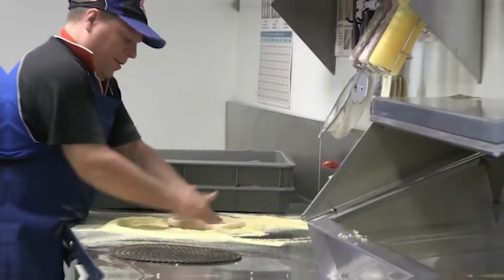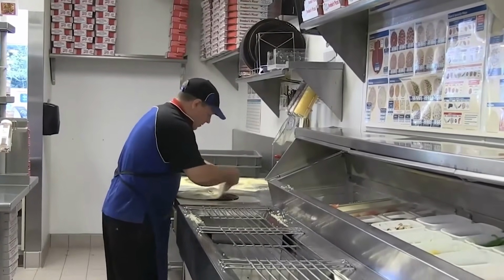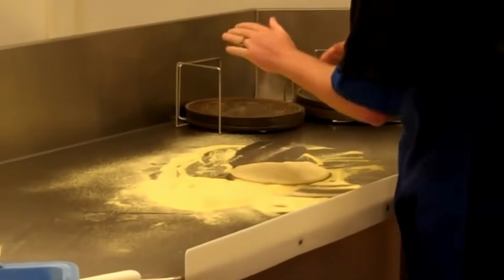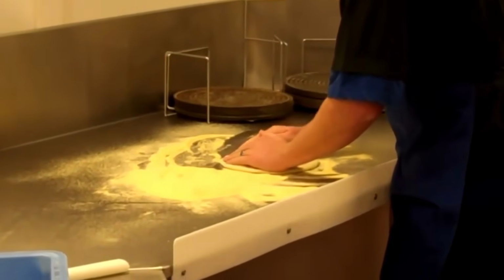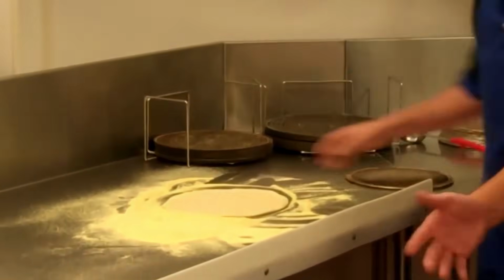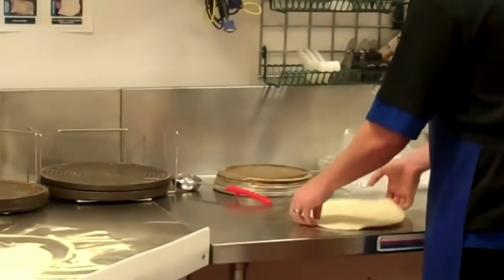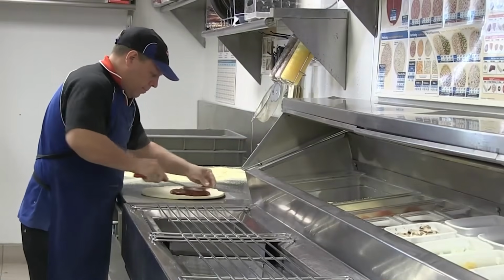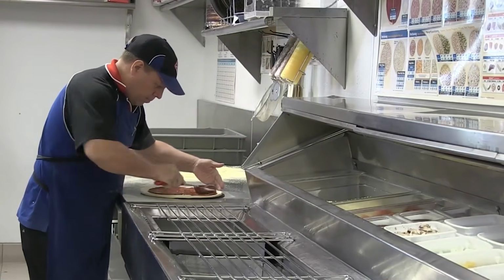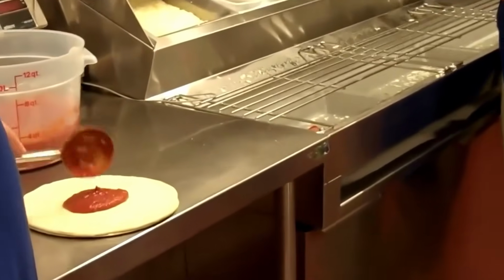The franchise stores then execute the final steps of pizza preparation, which involves pressing out the dough, saucing, topping, baking, and packaging. However, the factory's role is absolutely central to ensuring that every ingredient arrives at the exact same standard, no matter where the pizza is being made or consumed. Through this centralized and automated model, Domino's achieves consistency at a global scale, while minimizing waste and human error in the earliest and most foundational stages of production.